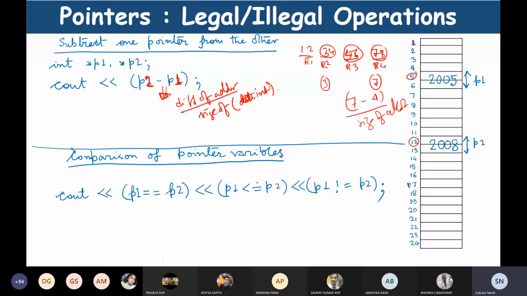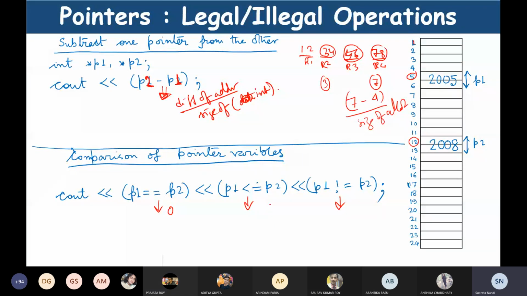Keeping in mind the same type of allocation, 2 pointer variables can be compared, the address of P1 and the address of P2. So what do you expect here? It asks if P1 is the same as P2, that is, are both pointing to the same location. What will be the output? False, sir. 0. It will be 0, right? 0 or 1, there is no false displayed.